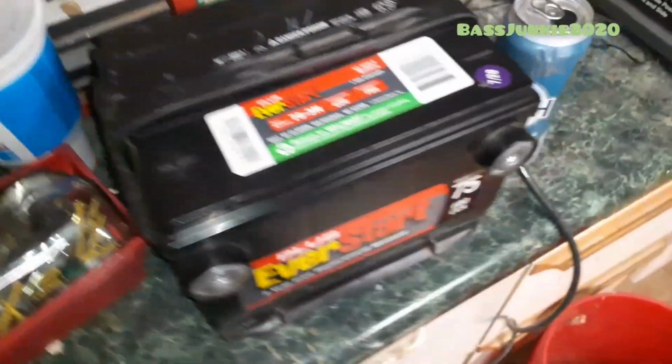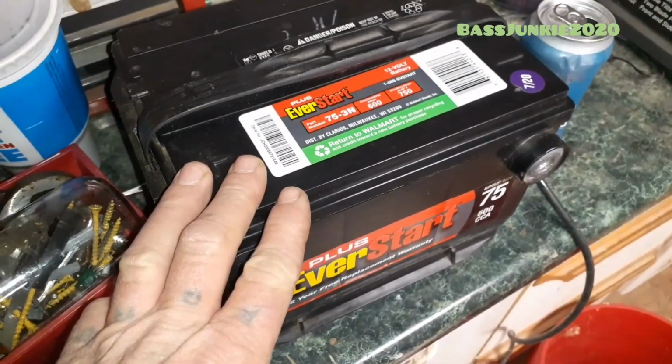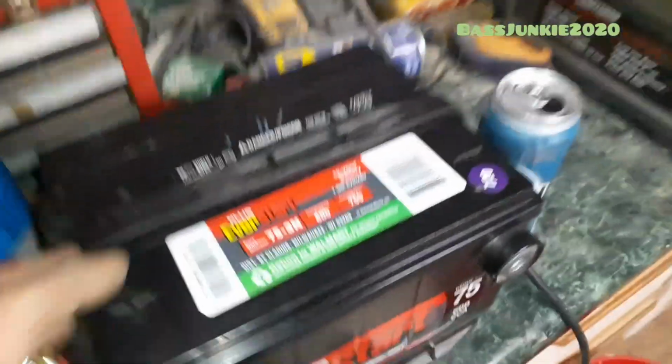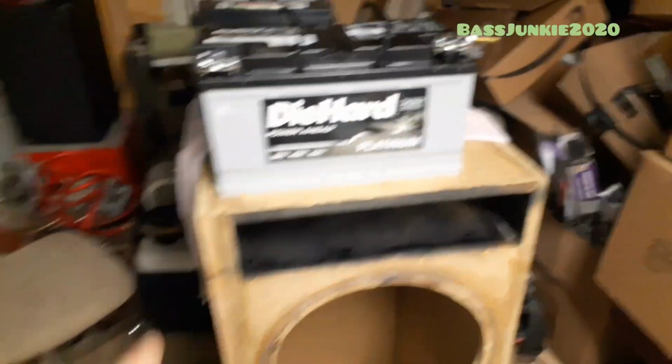I didn't know a lot about AGMs and all that, so I tried to keep the same group. This is a plus, but it ain't enough to run a 3,000 watt amp, a 1,500 watt, and then the 1,200 watt four channel. You know what I mean? But now it's only going to be the 8K, the four channel, on this battery. I don't think I'm going to hook either one of these other ones back up.